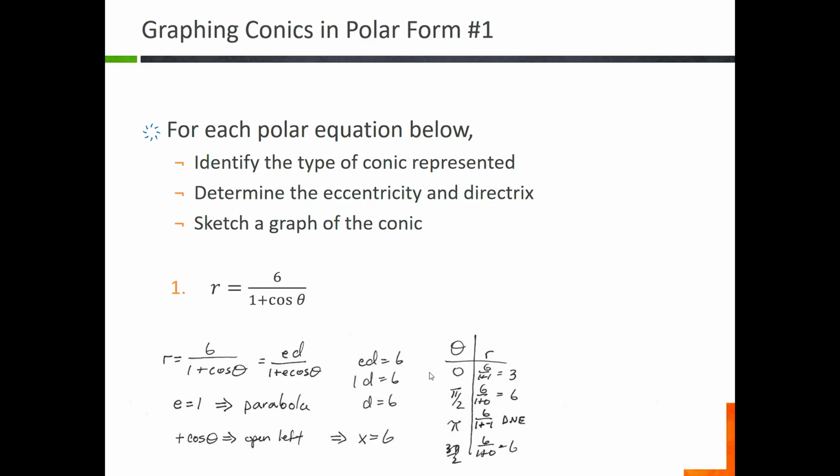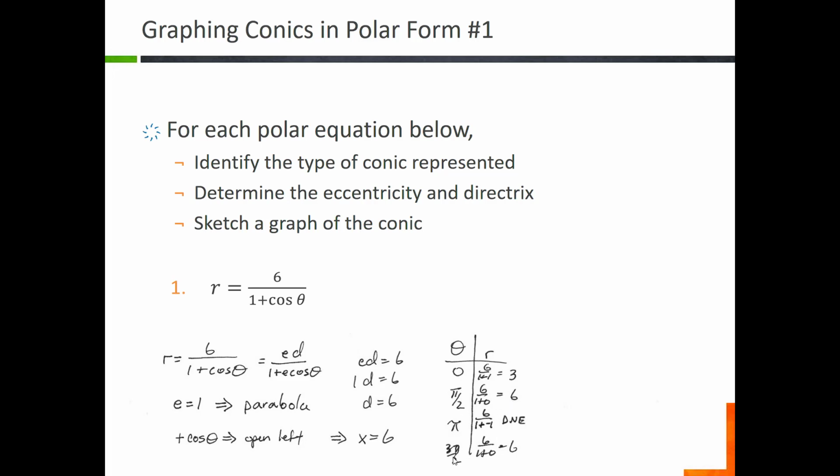So if we take the 0 and plug it into theta, we have 6 over 1 plus the cosine of 0. Well, the cosine of 0 is a 1. So we have 6 divided by 1 plus 1, which is 6 divided by 2, so 3. So in the direction of a 0 angle, we're going to go 3 units, so that's 3 units in the positive x direction. If we plug pi over 2 in for theta, cosine of pi over 2 is 0. So we get 6 over 1 plus 0, which is just a 6. So that's 6 units in the positive y direction. I'm going to come back to pi in a second.